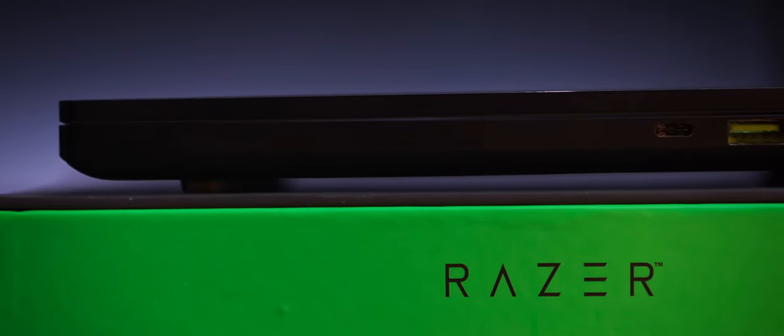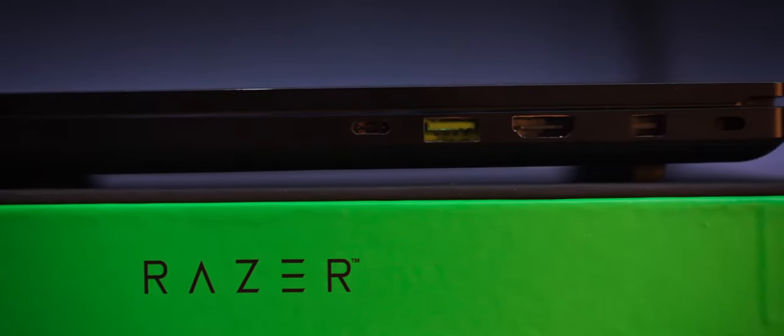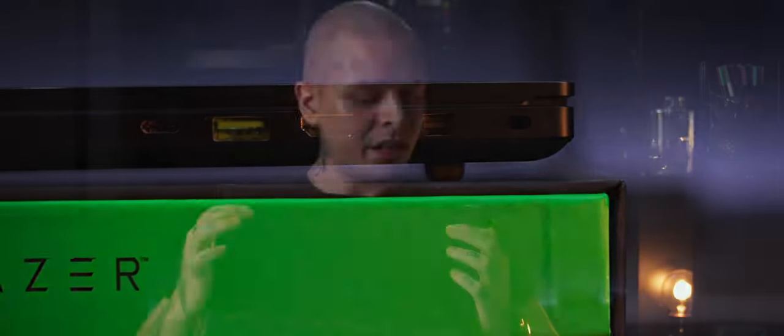For regular use, Razer equipped the laptop with bigger rubber pads to ensure free air access on almost any surface. The positioning of air intake vents is not the best in my opinion, but it's the same across all Razer laptops. If you use it on your knees and sit comfortably, you'll fully block the intake — though it's a gaming laptop and I doubt you'd work or game with it on your knees anyway, it's just uncomfortable. For browsing on a sofa it doesn't get hot. The battery is enough for whatever I'd need it for — meetings, presentations, quick work on a plane or train.